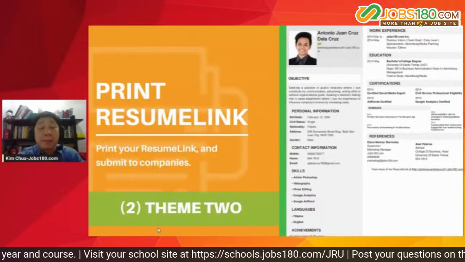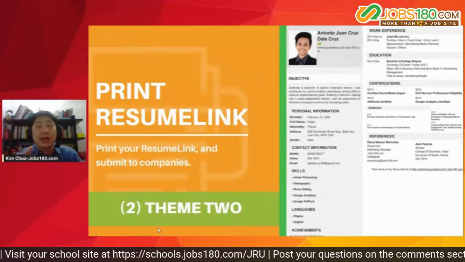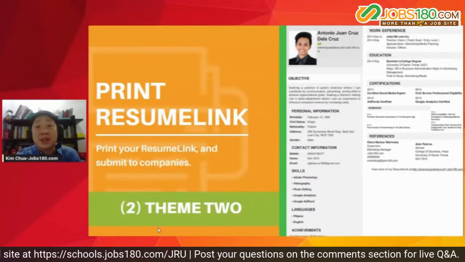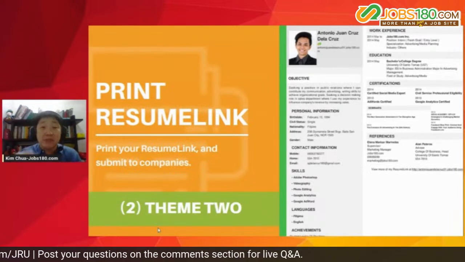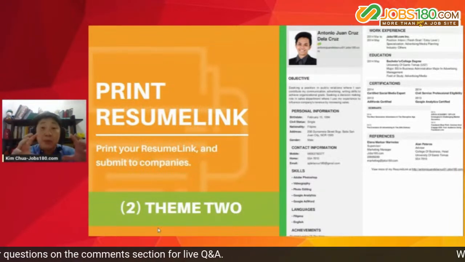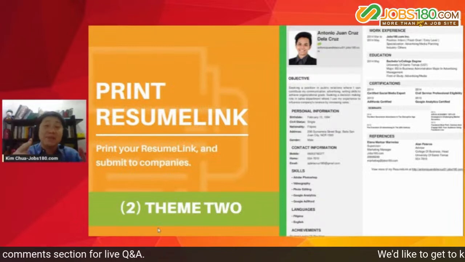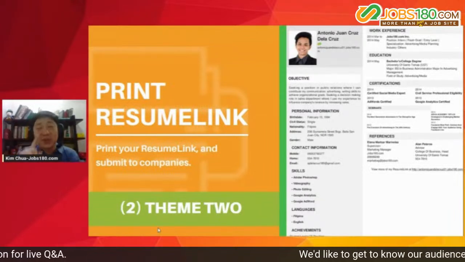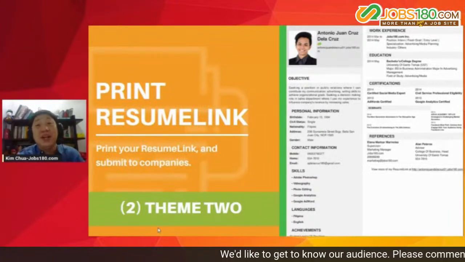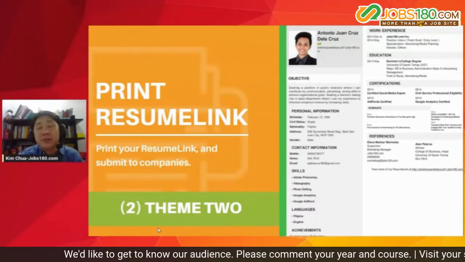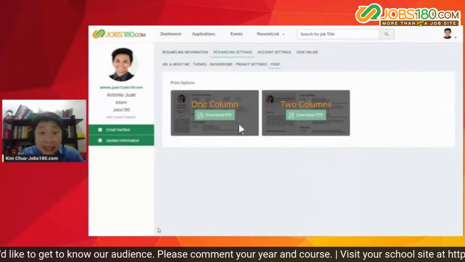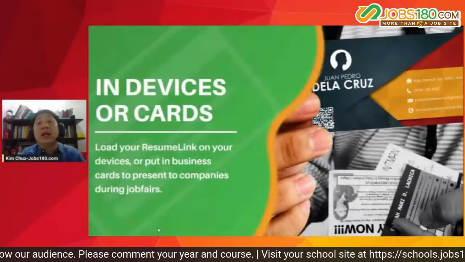So kung gusto mo talaga mag-apply sa mga kumpanya, hindi mo na kailangan mag-prepare ng maraming mga pages. Minsan, di ba, yung mga aplikante, mga 2-3 pages ang isang set ng resume. Palibasa, yung font size 45. Kaya umaabot ng 2-3 pages. O diba? Pero this time, the system will try to compress everything na into 1 page. Just in case you really want to have a hard copy. O diba? Tipid.